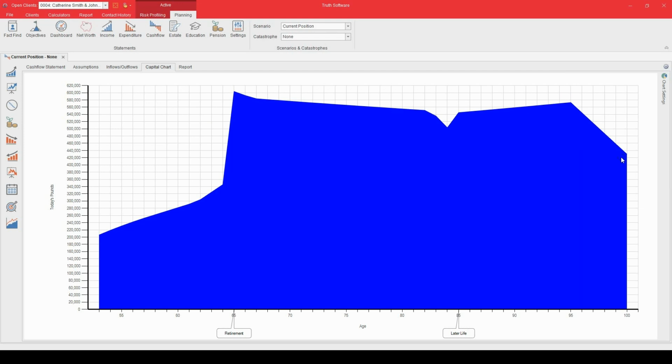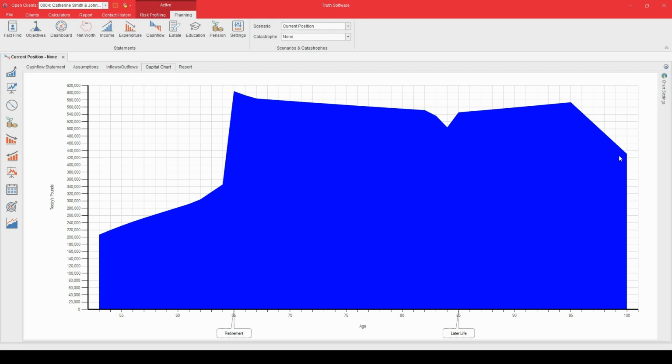In many ways, getting to the cash flow statement feels like arriving at our destination. But in fact, it's just the start of our cash flow journey with our clients. As we progress through Kath and John's net worth, income, and expenditure, we've been validating all of the assumptions that comprise our model. We've given Kath and John the opportunity to disagree with these assumptions and adjust them if needed. By the time we reach the cash flow, we already have a pretty good idea of what it's going to look like. We know when to expect peaks and troughs because we worked through and built that narrative together. Now, it's time to start planning.